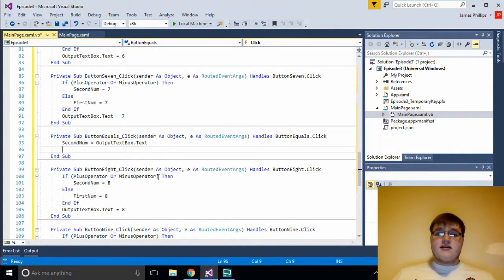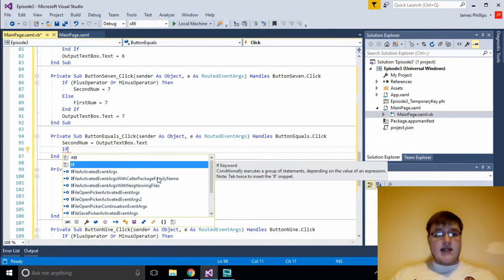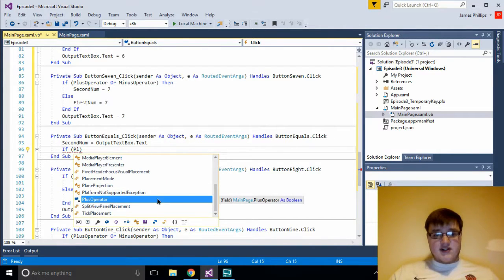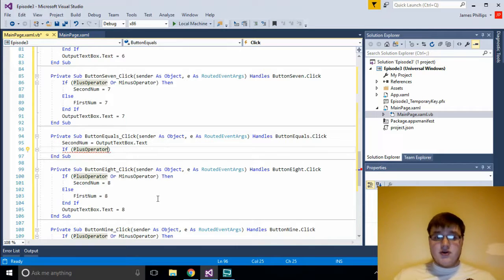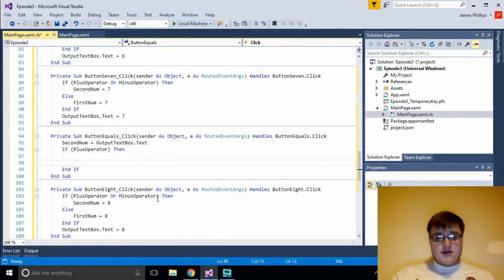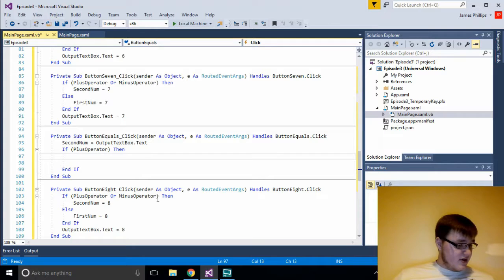Now we're going to begin to tell which operator the user's used. So if plus operator, again we're checking if it's true. So if plus operator has been pressed, if the user's used plus, then we want them to add the two numbers, which again is quite simple. We're going to put it into the output text box.